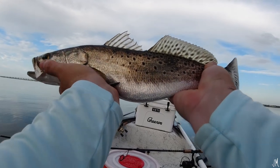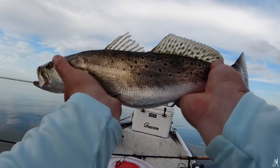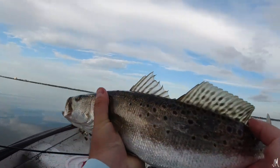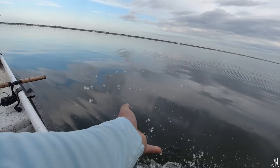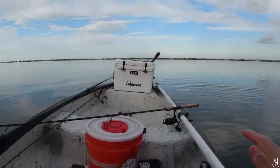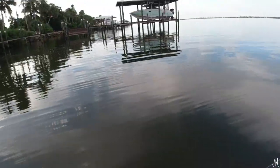And this topwater is working. I probably just tournament day will elect to go with treble hooks, but nice fish. Let's let him go. I guess that works too. All right, good fish. Raises my confidence level a lot. That's a good trout.